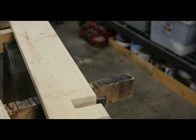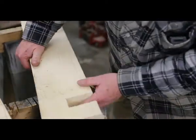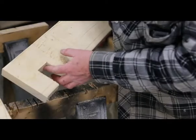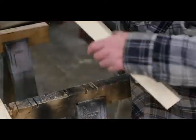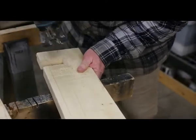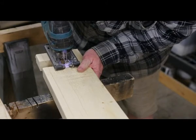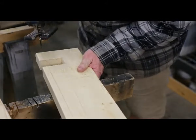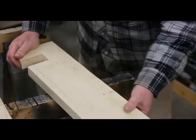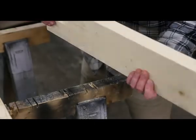Sorry about getting in the way there, but I'm pretty happy with that. I got this cut here. It's a little bit out. So what I'm going to do is take my jigsaw. I'm just going to angle it a little bit. Looks better. All right, I'm going to cut a couple more of these and we're going to see how they flange up.